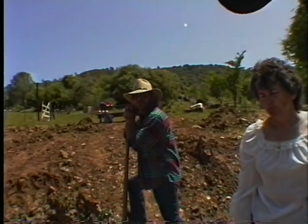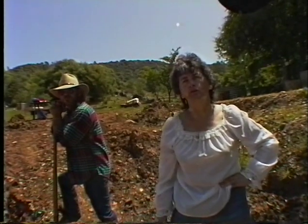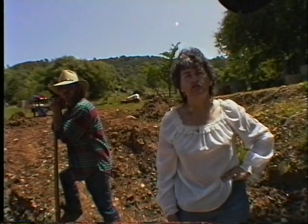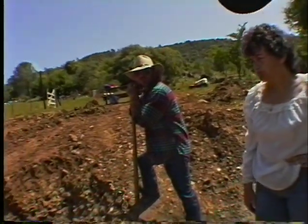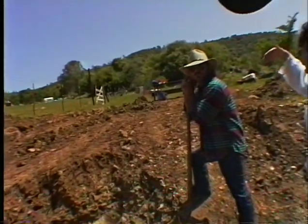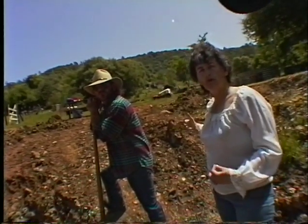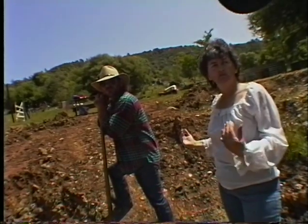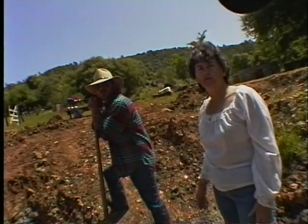How do you know this is an old river as opposed to a new river? Because there's no water currently flowing through here, and it's shown on the ancient channel maps. If this was a new river, it would be on the other side of the Stanislaus, with water running in it. Plus, the rivers now run east to west, and these rivers ran north to south.